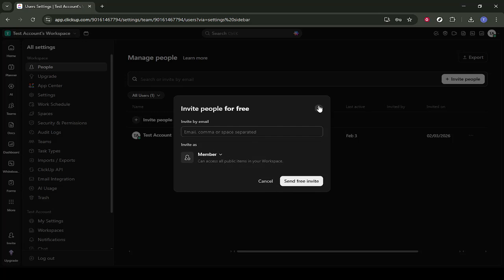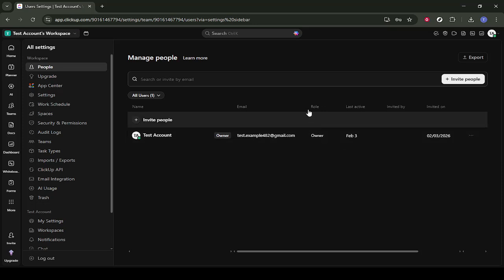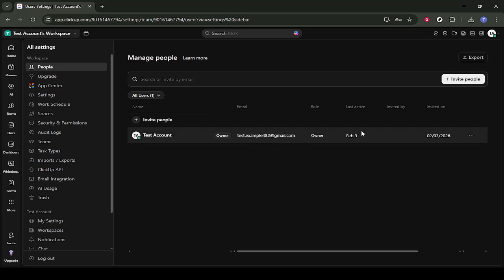Click through the highlighted options one by one to review what's available and update them to match how your team actually works. You may also see toggles or drop-downs that control things like admin status, billing roles, or which spaces a person can access. Use these highlights to fine-tune who can create tasks, edit settings, or view sensitive projects. Once you've walked through each of these highlighted controls and made your changes, your team setup in ClickUp is complete and ready to support your workflow.